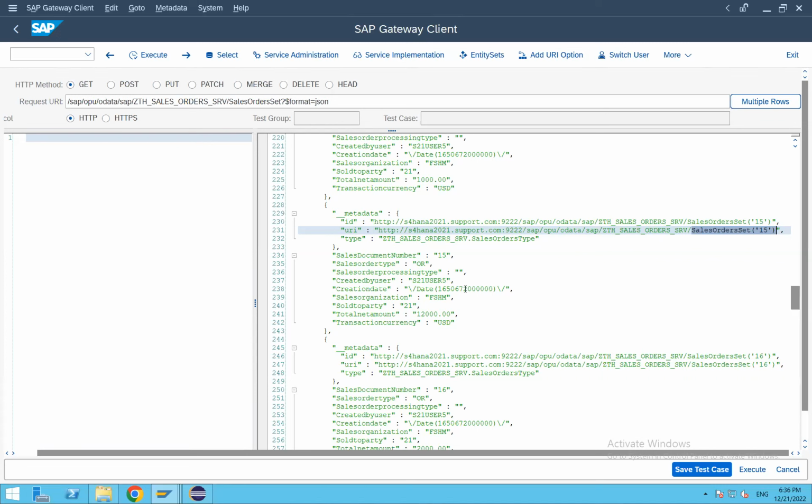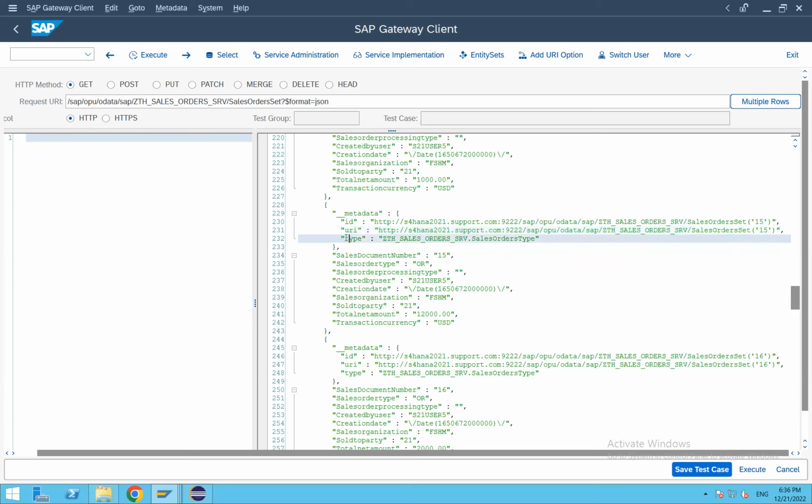Okay, so in this same example, we are going to extend our OData project to get the sales order line items as well. In that case, we will be adding two key fields. One is sales order number and another one is sales order item. So that makes the unique combination and unique path, unique URI to project into this one.